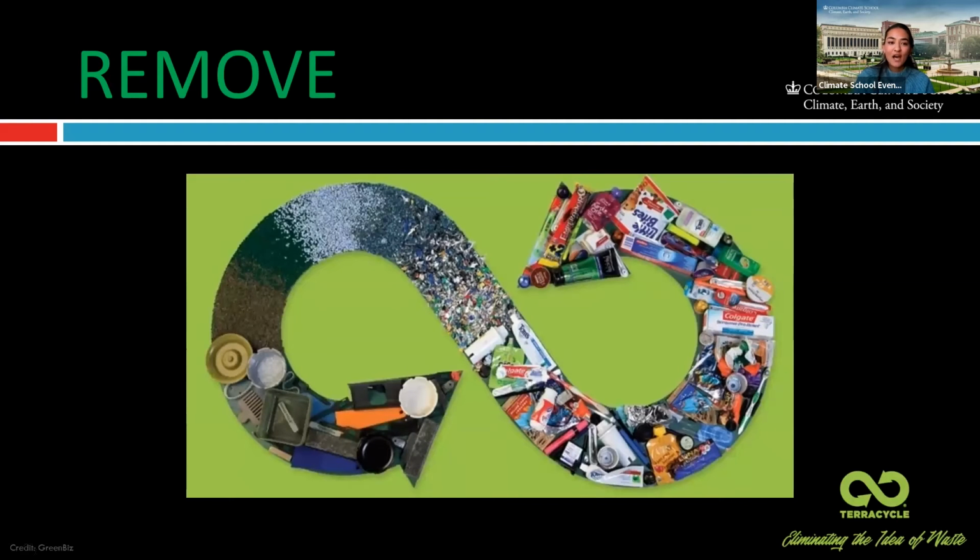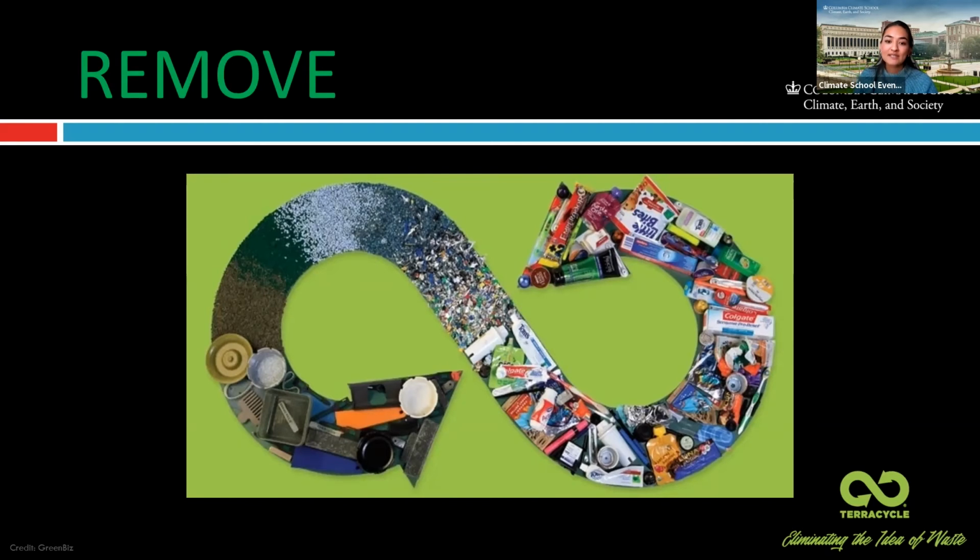And finally, this is a really fun and cool local solution to myself in New Jersey. So TerraCycle focuses on the fact that anything can be recycled, regardless of what your municipal recycling says. Because if you think about it, every county has different recycling rules. It doesn't really make sense why some take some things and not others, until you really dig in and it all comes down to the financials.